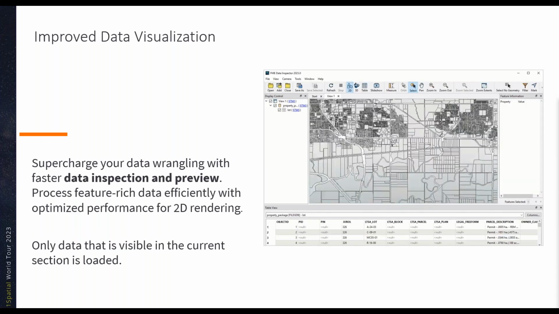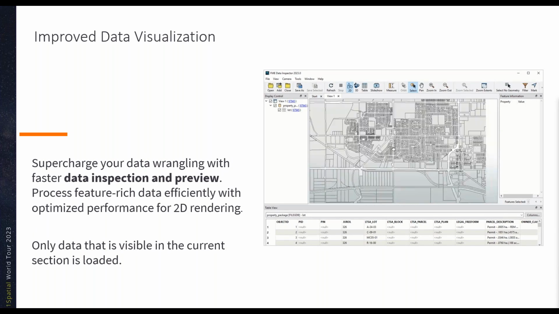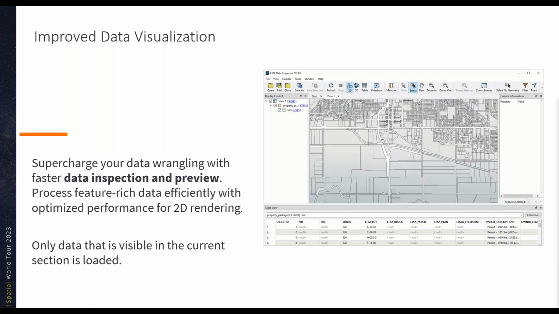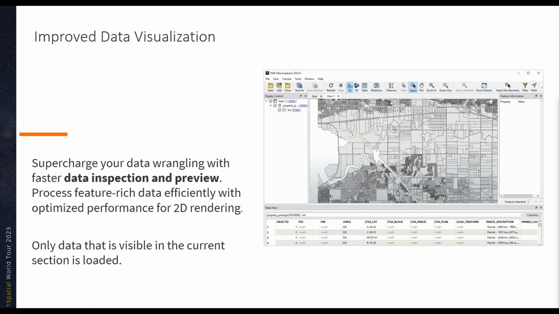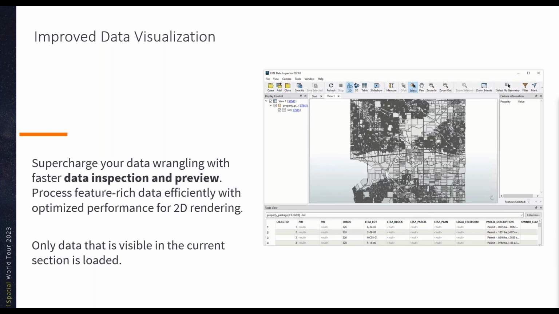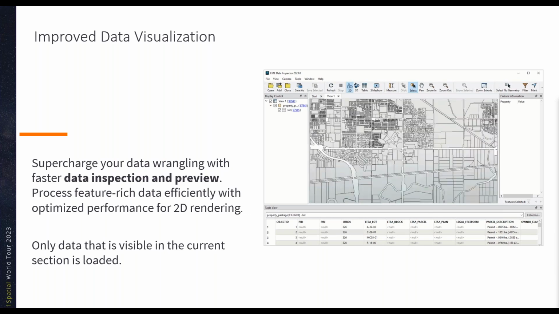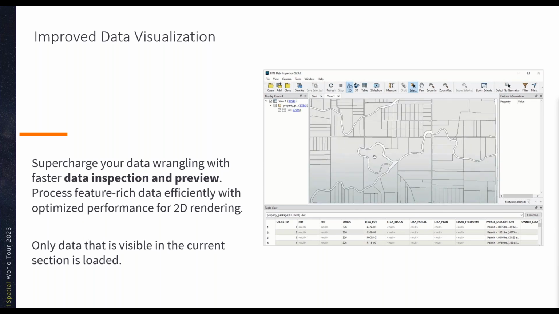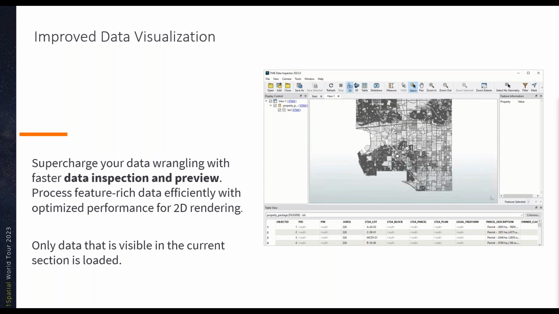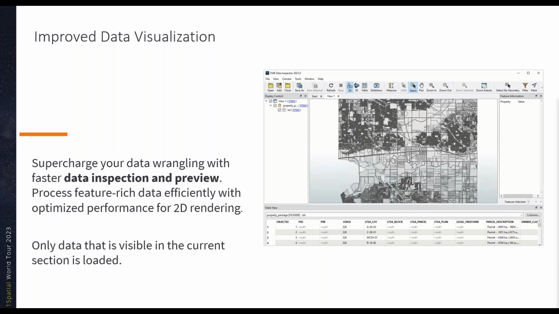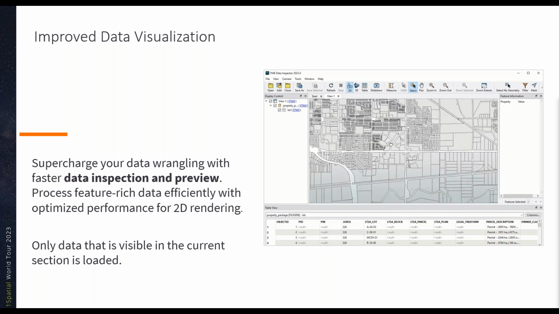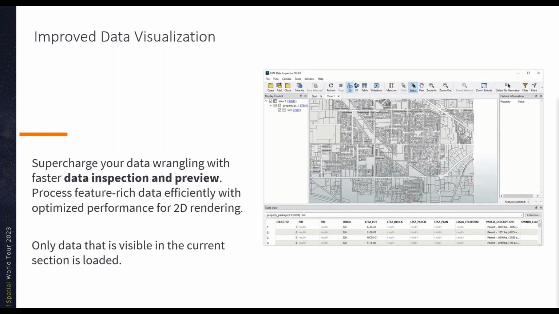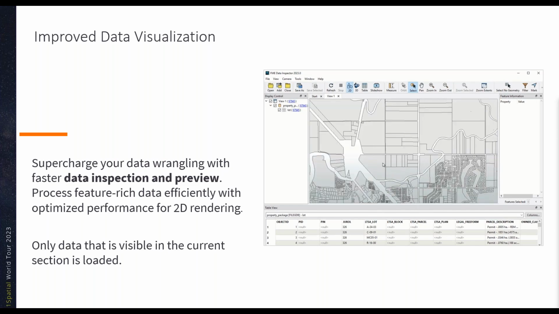One of the big improvements is the rendering of 2D data within Inspector. It's much quicker to load initially now. Going back to the previous point overlayer example, we don't want to have to wait 5 minutes for these 16 million features to draw. And it's also dramatically quicker to pan. Safe acknowledge that they're looking to continue enhancing the performance of Inspector for viewing raster, point cloud, and 3D data.